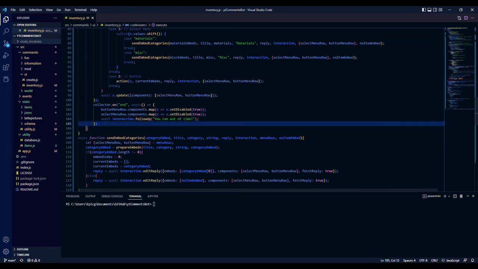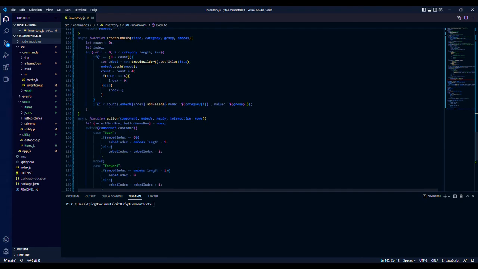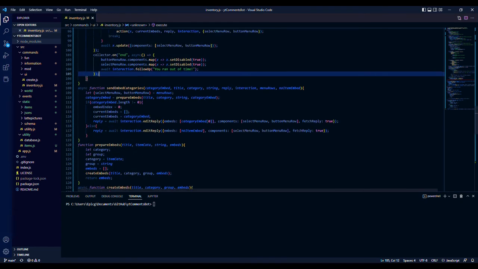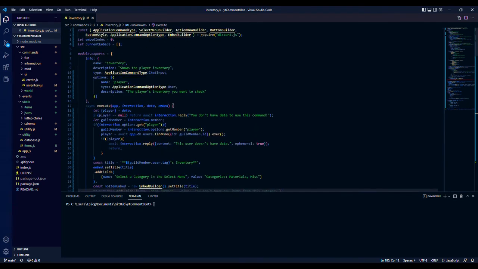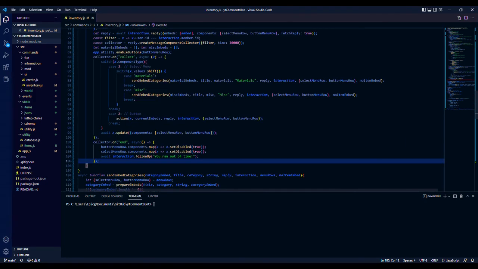And that's pretty much it. That is more complicated than you probably know, but it's there. That's how you do it with pages. That's how you do it with categories.